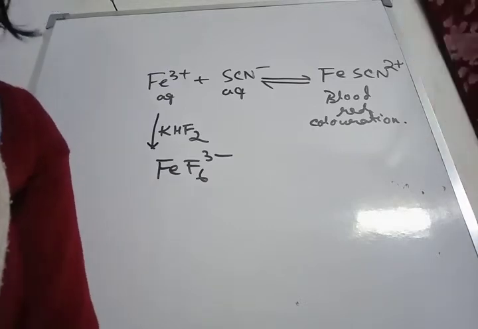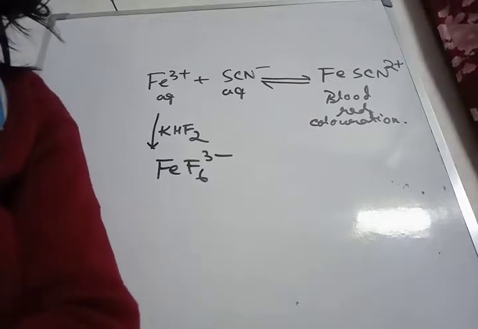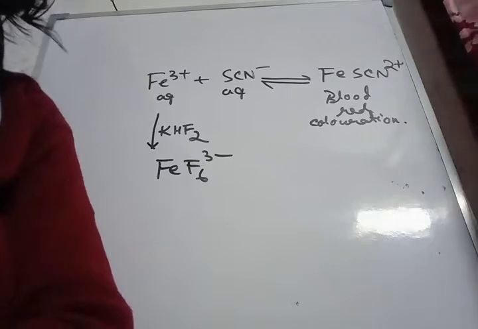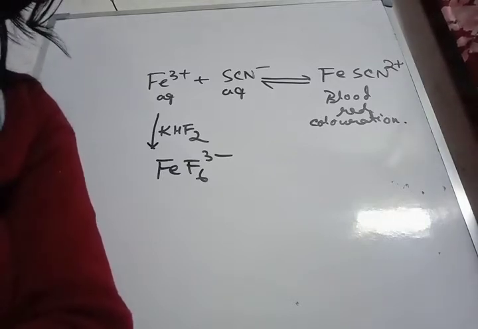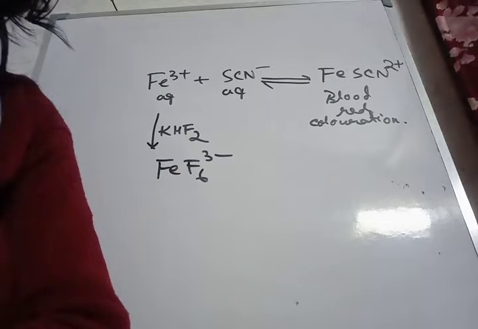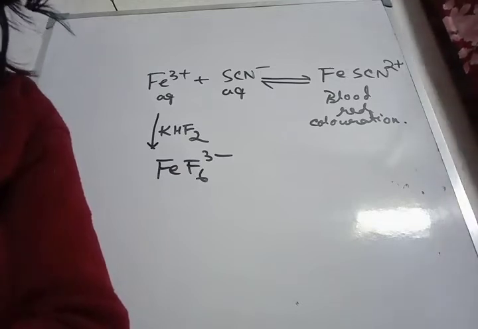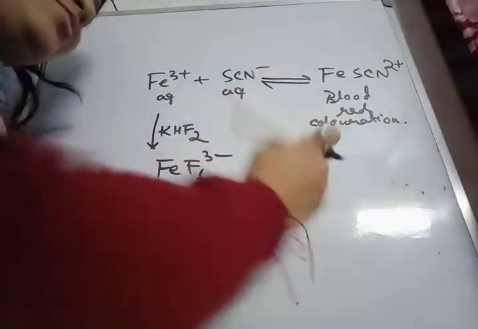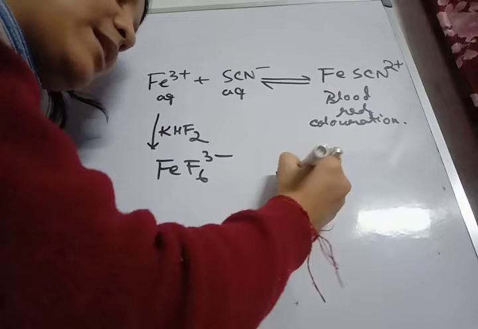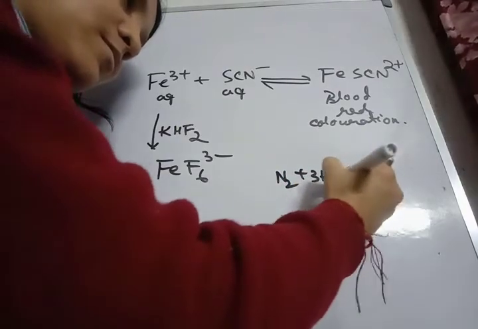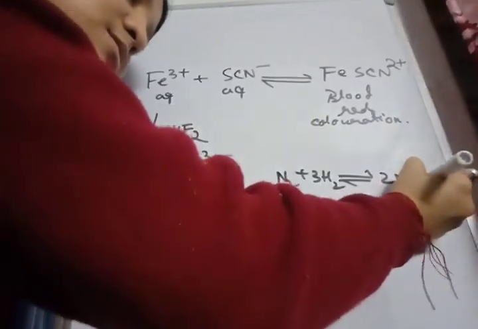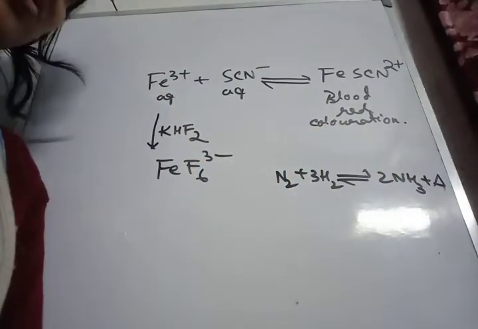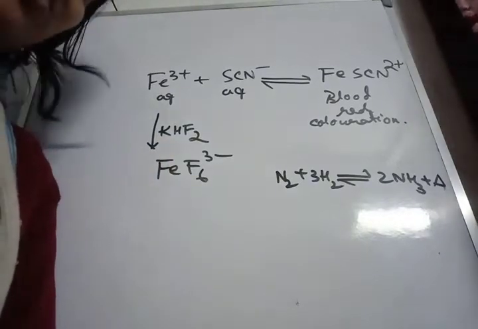Next we move to temperature. Reversible reactions which are exothermic in the forward direction are endothermic in the backward direction. With rise in temperature, the reaction will shift to a direction which involves absorption of heat, that is the backward direction. If I take the example of an exothermic reaction, the common one is the Haber's process. The forward reaction is exothermic and the backward reaction is endothermic, definitely.